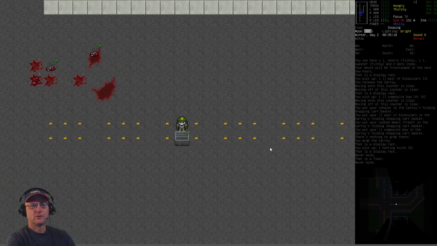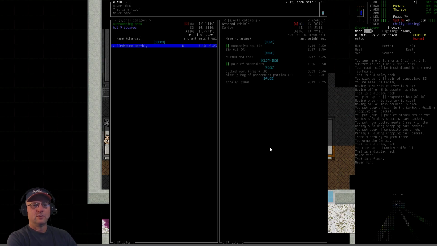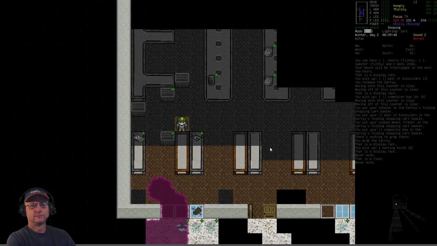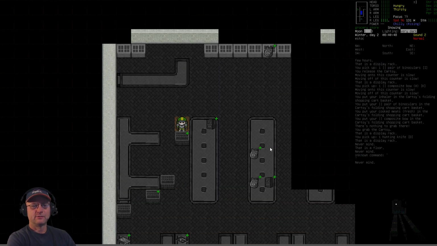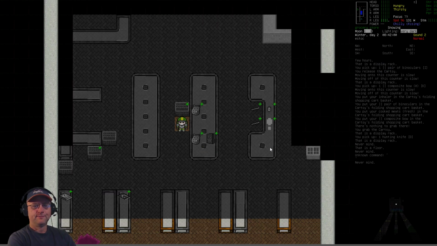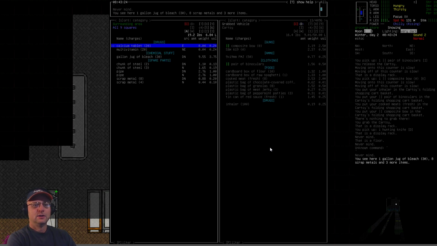Next up, just to the north, we've got, what, a grocery store, I believe? Yep, grocery store. And we'll grab the food. Don't care about that. Red sauce is fine. Flour's always good. Granola and jerky is good. I love all this preserved food. Sure, we'll take them. What the heck?